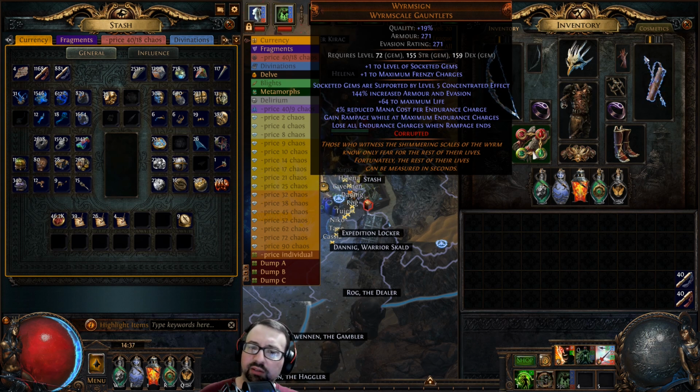I might use some of the other ones if I could have got my hands on some well-rolled ones that also had the 2 specific double implicits that I wanted, but I couldn't be that picky with the other gloves. So I wanted the exact 2 implicits I wanted, and you'll learn why here when I get into the gem links, why I wanted +1 level of socketed gems in these here when I talk about the gems, but for now, these are still good. They actually have a decent amount of armor and evasion. They have a good life roll as well, and 4% reduced mana cost per endurance charge is actually pretty decent too, considering I have 4 endurance charges.